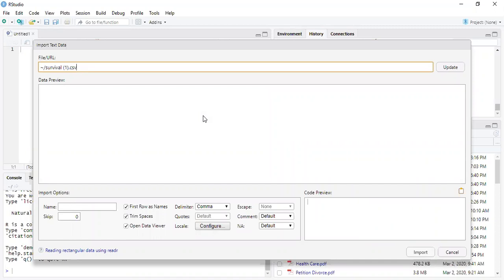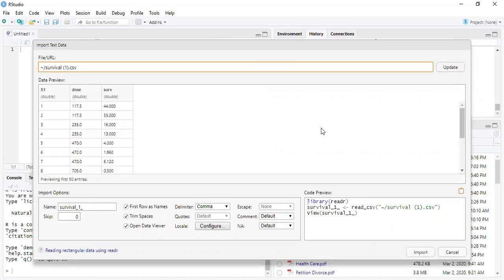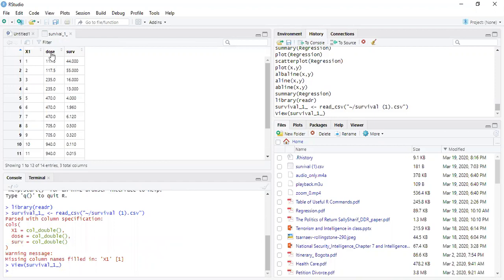So this is actually quite interesting because this is going to have to do with rats, as you might know, and the radiation they have. And this is particularly important for law. So let's import this. And then here we have it. So basically we have survival rates, which is the dependent variable, and then dose, which is the amount of dose of this radiation, the independent variable. So this would be X and survival would be Y.